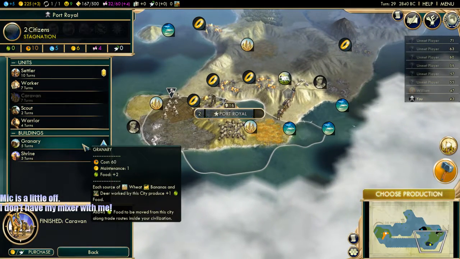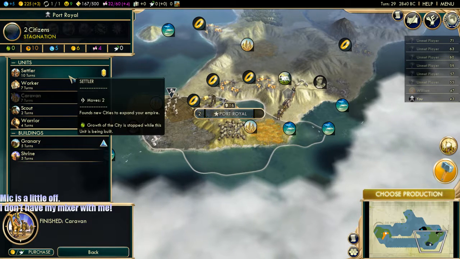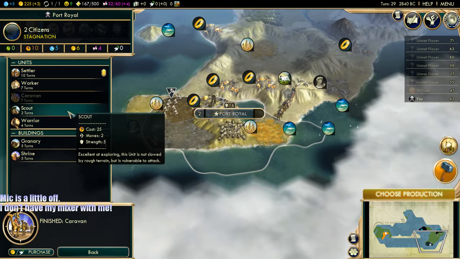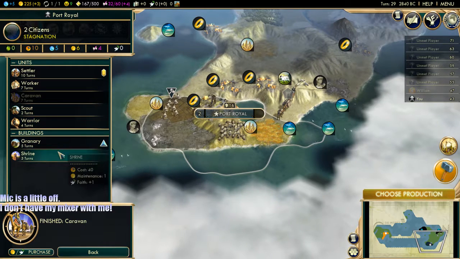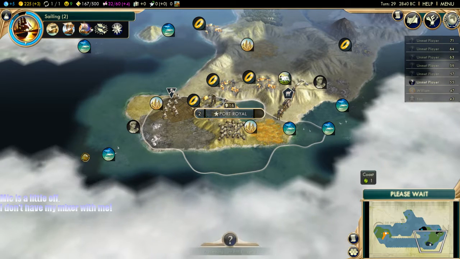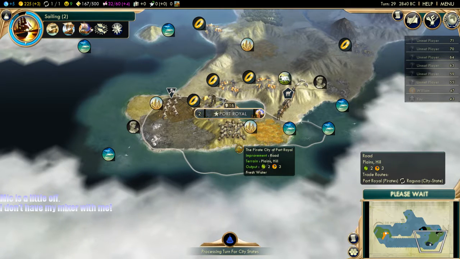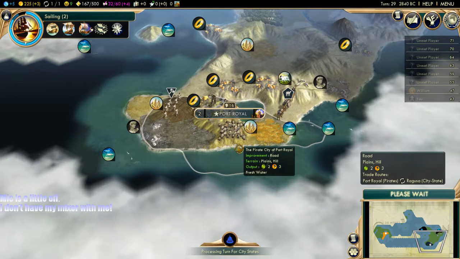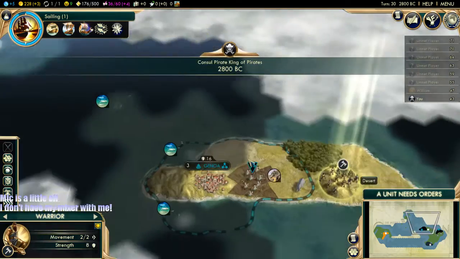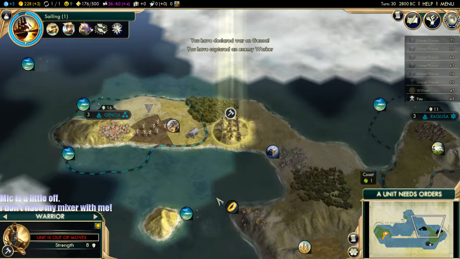We're gonna get a free settler soon. Do we go warrior or scout? Scout's turning out pretty good for us. We start going faithy. I don't know. We'll see how well that turned out for us. Another scout has turned up over here. Okay. No, they're going right there. So we're gonna take that.